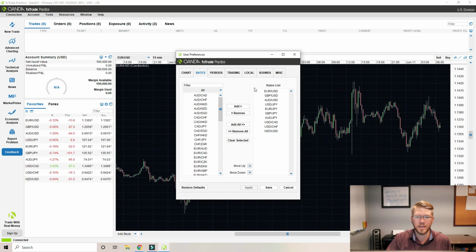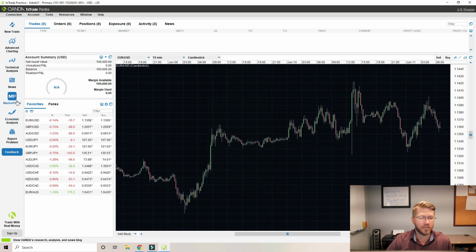So you could just click any of these pairs that you want to add. Let's go with the Australian, the Canadian dollar, the euro to the Australian dollar, and we're going to click add. It'll bring it right here. And I like to keep mine in order. So usually on my main platform, I kick these all off and add them alphabetically because it bothers me. But you just click apply right there, save, that'll close, and it updates this list right here.